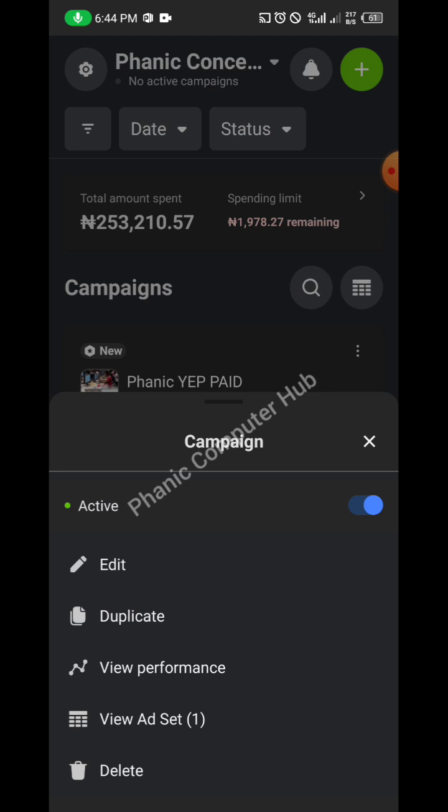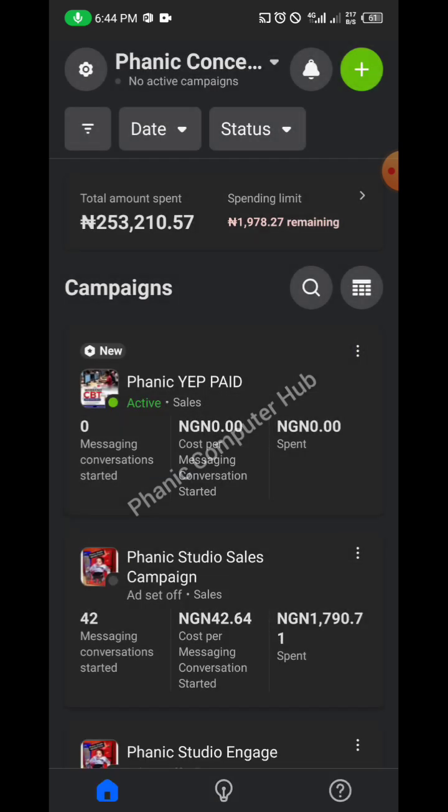I come here and click on these three dots. Can you see, guys, it's even active. Even as I'm still talking, it's now active. It's preparing it, but obviously it has been approved. So remember what I just said, if I want to make this ad inactive, you can decide to pause your ad. Let's say you want to pause your ad for 3 days, you pause it, then after the 3 days you continue running the ad, because remember we are using a lifetime budget and not a daily budget.